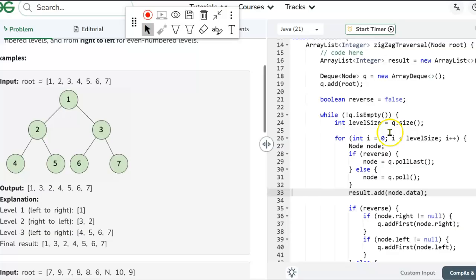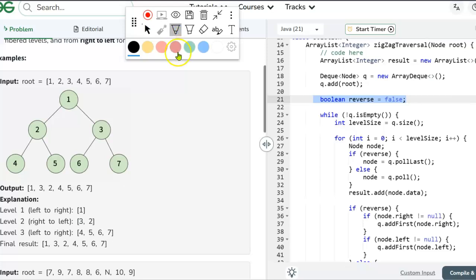Okay, actually, before we start drawing things, note here that we have a list. That's the result. We have a deque. We add to the deque the root to get things started, and we have a variable here called reverse, which is initially false, right? So let's see. The queue, we're going to be adding things from both sides, I guess.